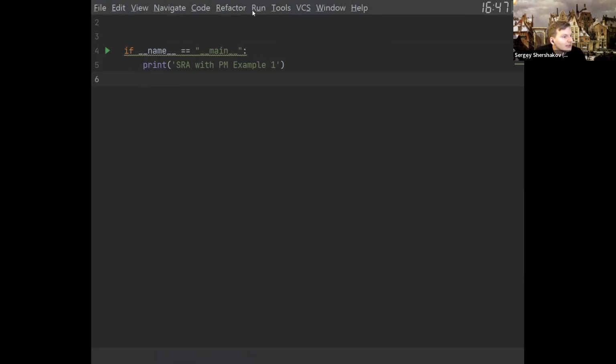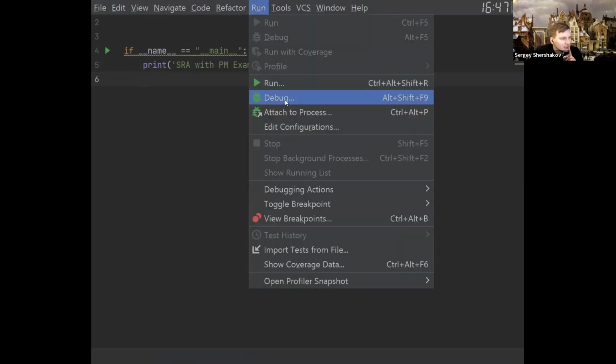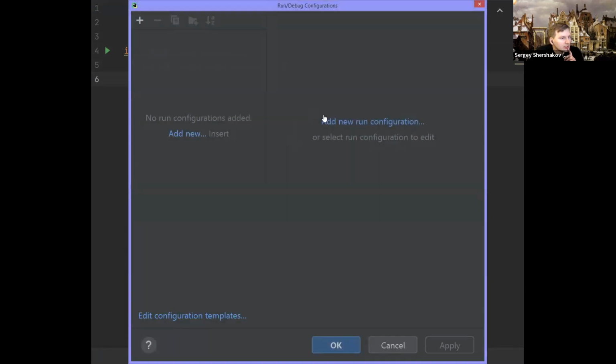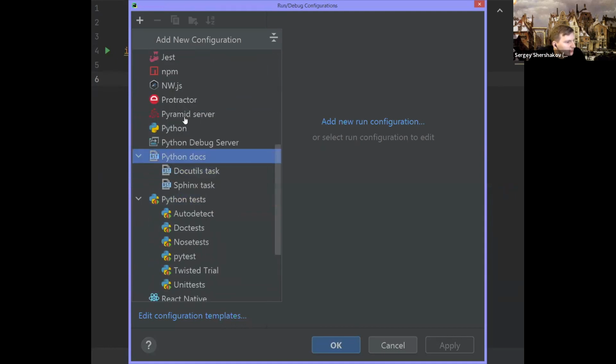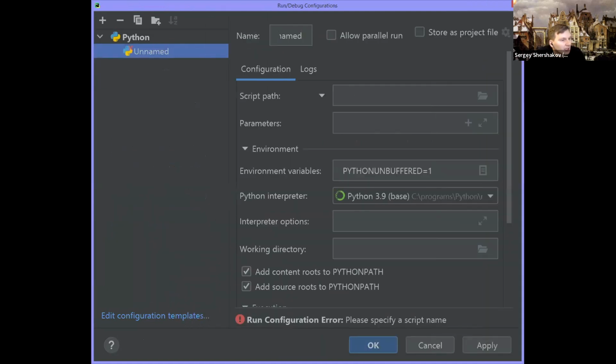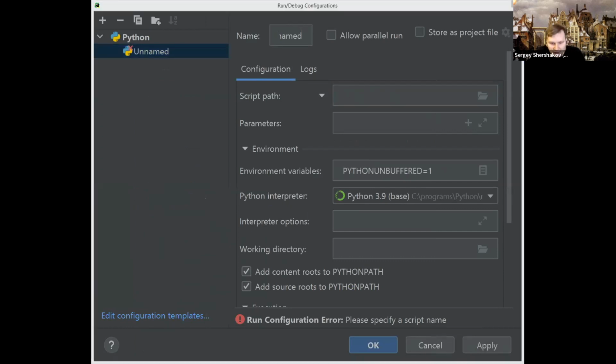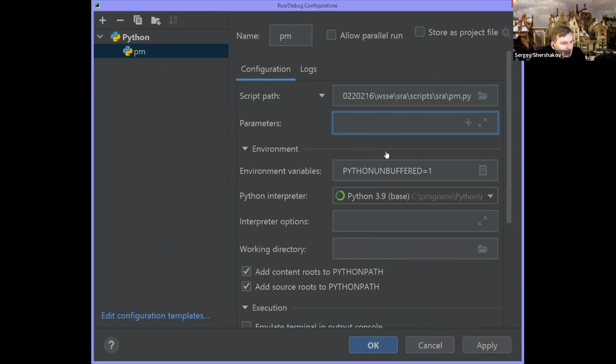Before we can run it, we need to add a run configuration. Here it's important to add to this configuration a path to the Graphviz component in order to be able to visualize what we have built. So now I'm going to create a new configuration. We need just a simple Python. The path to the script would be, I guess, the path to my file, this one. We don't need any parameters here.